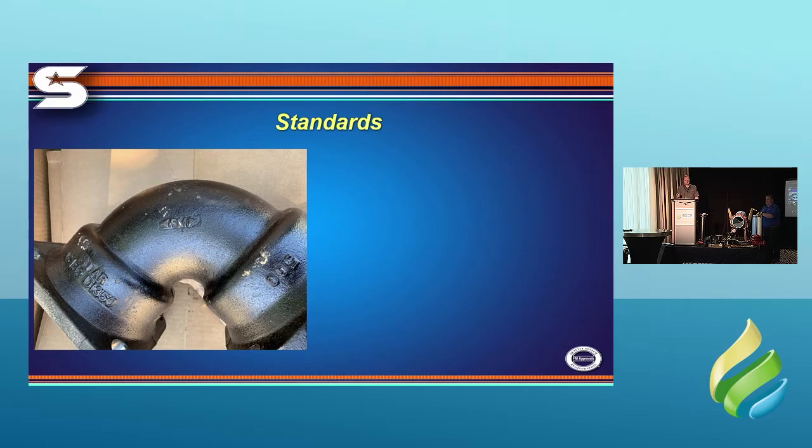This slide doesn't show it on mine, but on yours it should show two pictures of fittings there. On those fittings, it will say the manufacturer. So the picture on the left shows Star for our fitting there. That one also should say FM rated on it. And the right-hand picture will be showing NSF 61 on it.